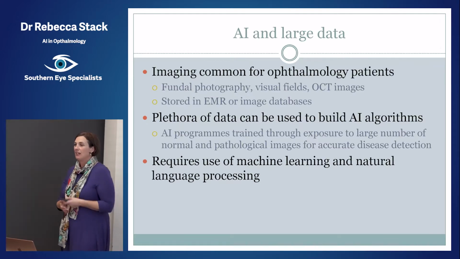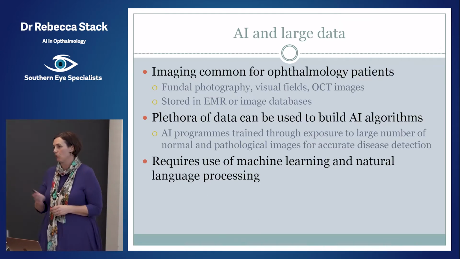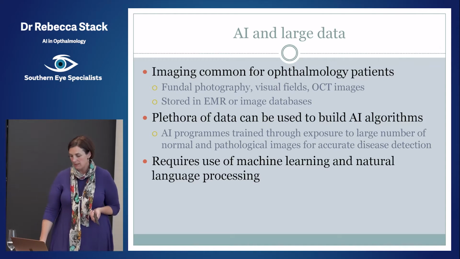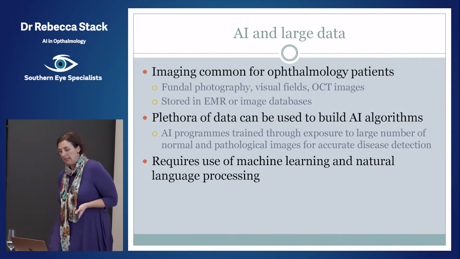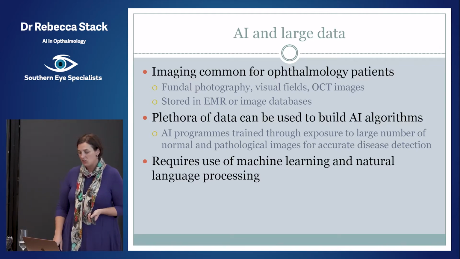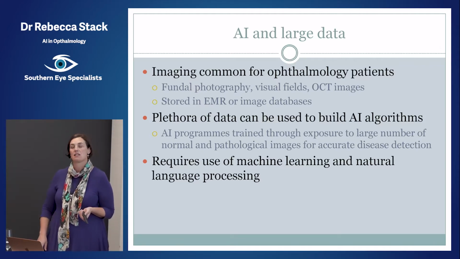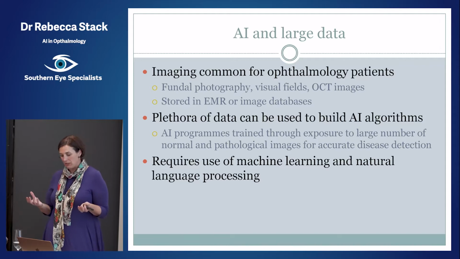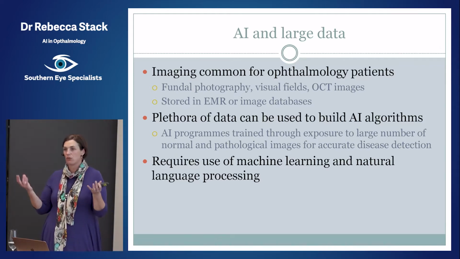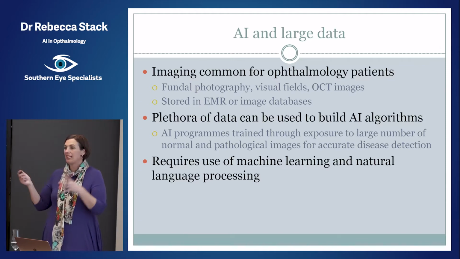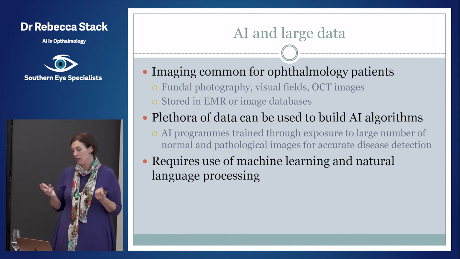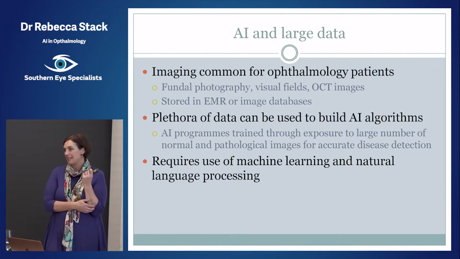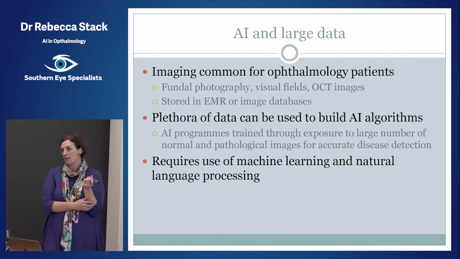Yes, there's diabetic retinopathy, rescreen in 12 months. Yes, there's maculopathy, refer to an ophthalmologist, with no person ever involved apart from organising and taking the image in the first place. So ophthalmology is really a huge area for all this AI and large data. Think of all the thousands and millions of images that are taken: fundal photographs, visual fields, OCTs. They're all stored in an electronic medical record, or in image databases, or in viewing software systems. If we can link that all up, there's a plethora of data that can be used to build these algorithms and work out how we can do better at detecting disease progression, and hopefully working out whether our treatments are any good or not.